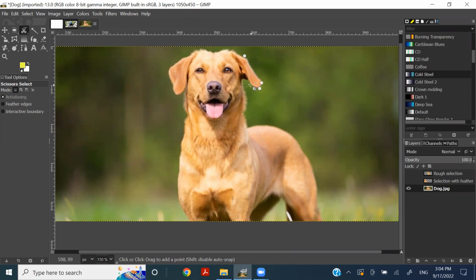Can you see, I'm just clicking on the places I want, and the selection is done in a much nicer way, leaning to the brown color on the dog. See, it automatically captures. I'm just clicking.